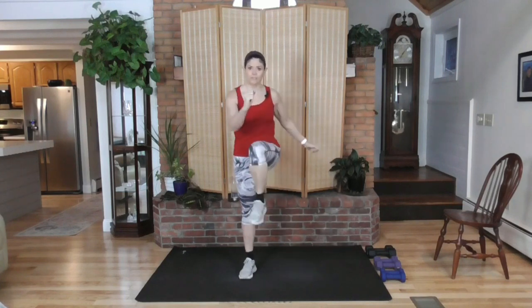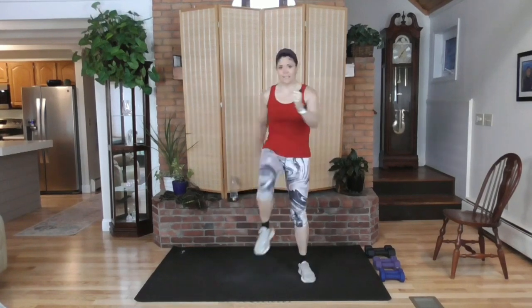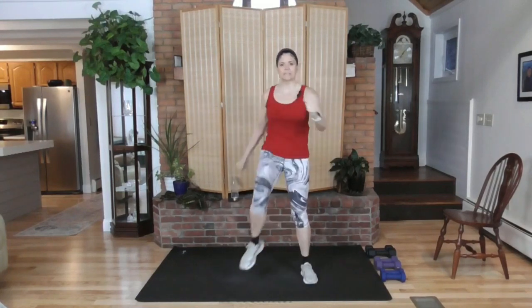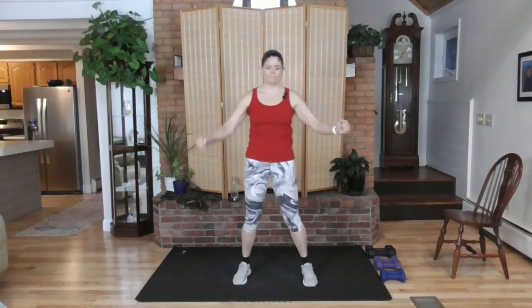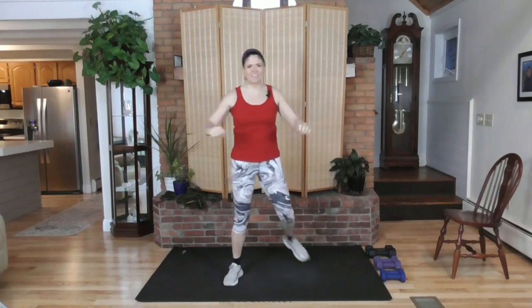Bring the knees up in front, twist. Hold the tummy tight here. We've got a total body. We are hitting these abs pretty hard. We have a couple circuits dedicated completely to ab work. Good. Knees up and back, heels up and back. Not your knees, that would be hard, right?